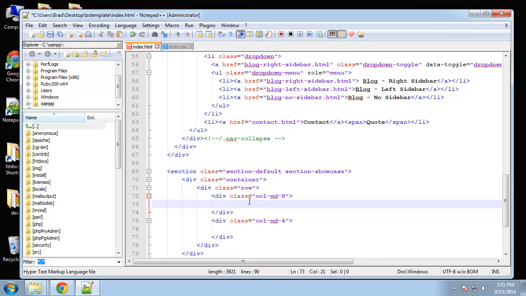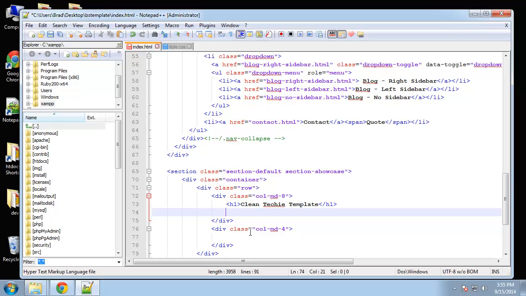So let's start with the 8 column, which is going to be the text area. We're going to have an H1 tag, and it's going to say clean techie template. I just thought of anything to put in there as a placeholder. Then we'll have an H2 under it. Actually, let's put the text in first.